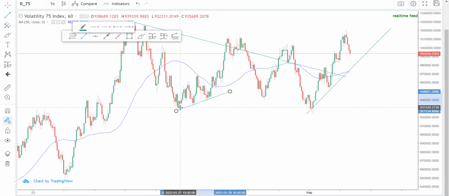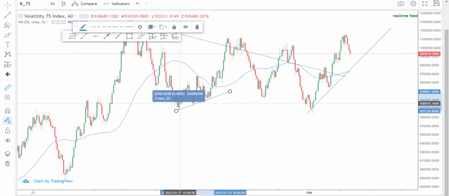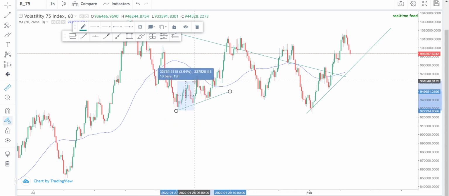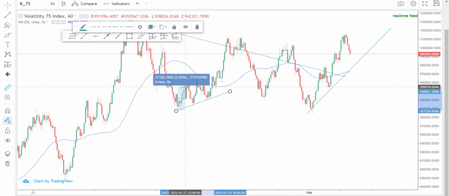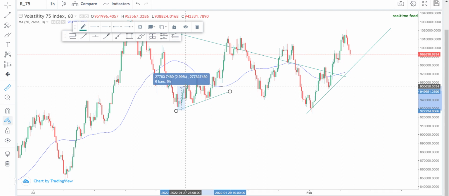Now look at it now. The first impulse and the correction, this was not more than 50% of this impulse. We will count from here. If we do our measurement, okay, this is the measuring tape. So let's pick it from here and pick it all the way to this point. Let's first of all pick this part. Okay, let's say we use this. This is 27.152. All right. So let's put it as 27.152.